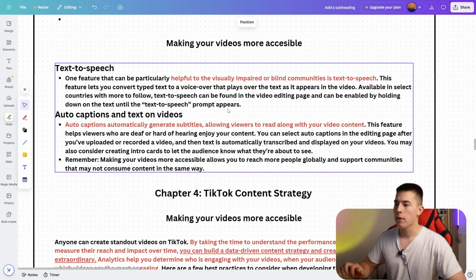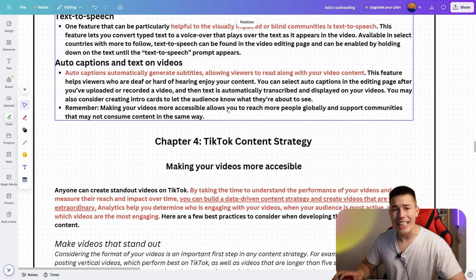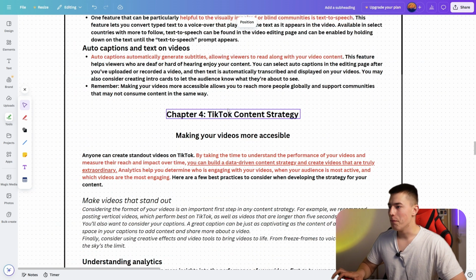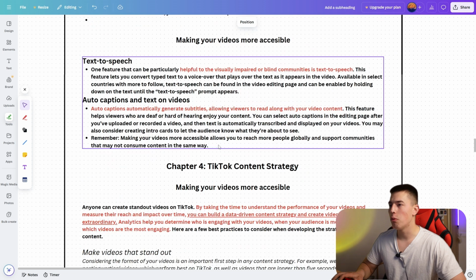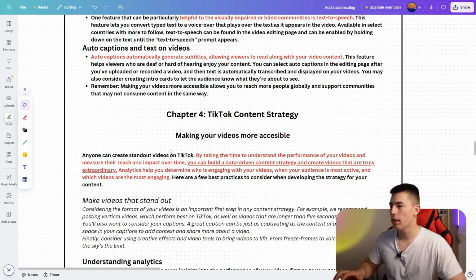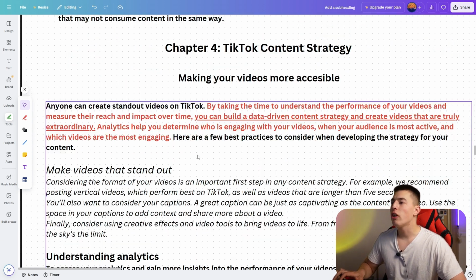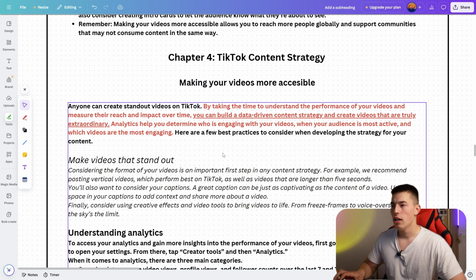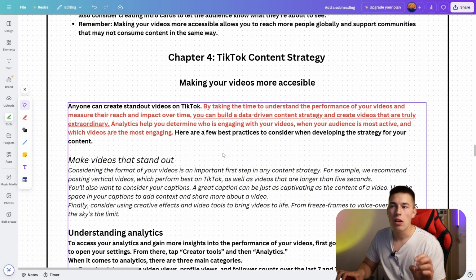Okay, we're on chapter 4, the TikTok content strategy. Let's talk about that. Anyone can create standout videos on TikTok. By taking the time to understand the performance of your videos and measure their reach and impact over time, you can build a data-driven content strategy and create videos that are truly extraordinary.